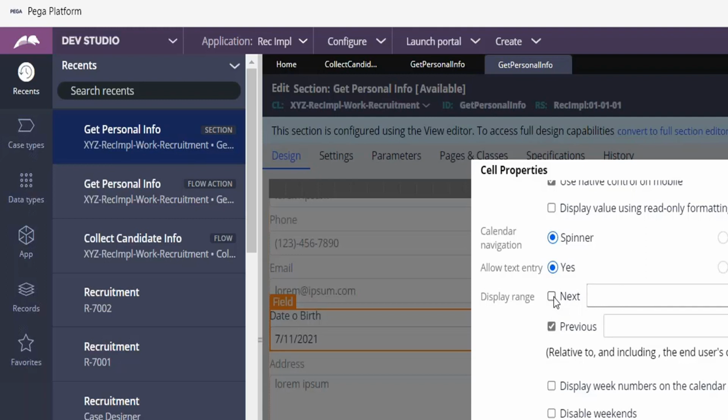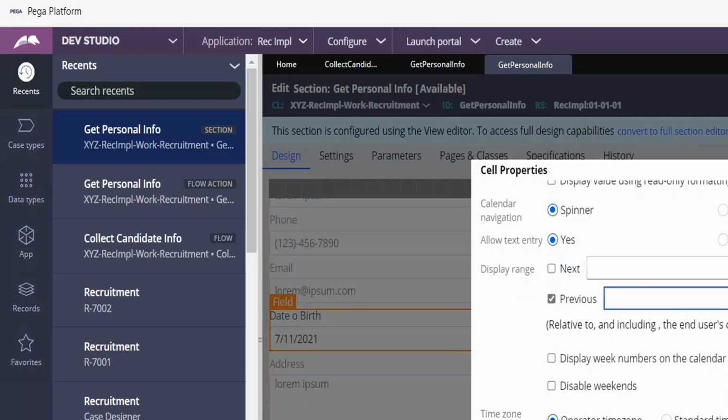And for the previous years, maybe I'll put it to 40 years, assuming my upper limit for this particular job is 40 years. So my system will go back from 2021 until 1981, not beyond that. If you're also looking at some retirements or senior positions, you can go until 60, depending upon your business requirement.